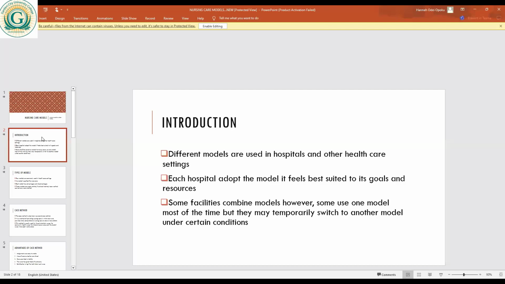Do we assign one midwife to one patient, or do all midwives, doctors, and other personnel come together as a team and attend to one patient? Or do we do fragmented care whereby Hannah checks the patient's vital signs, Dorcas gives medication, and then Vera gives advice? How do we do it?